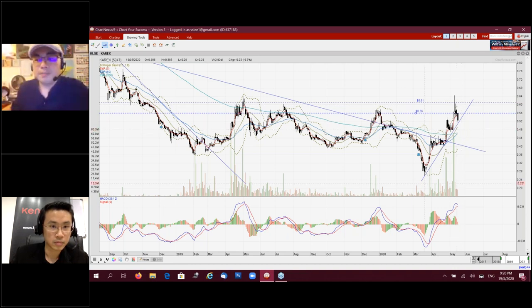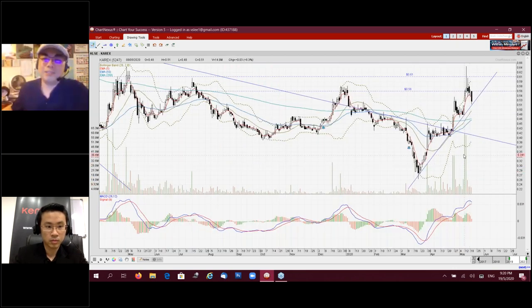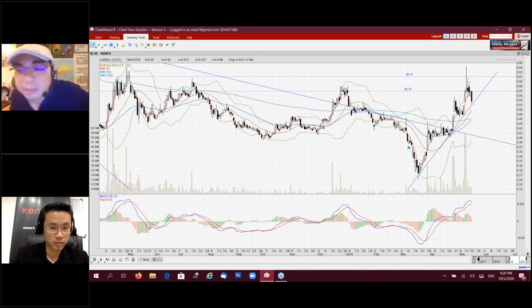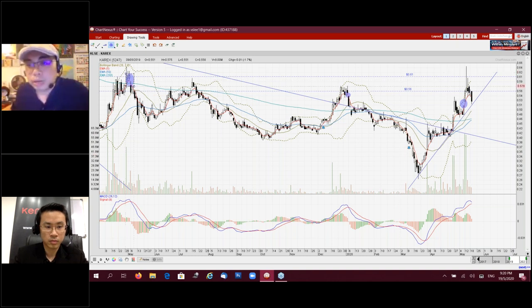And then secondly, we take a look at the volume. The volume is very good. Wow, very, very nice. Let's take a look at the hole here. There's a gap. There are also gaps. So these gaps are already closed. No more game in your gaps. But let's take a look what will be tomorrow like.